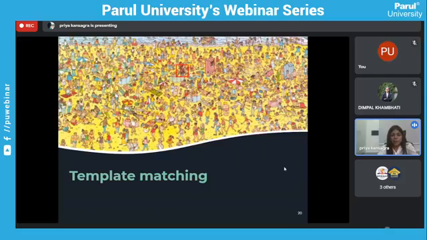Now we have template matching. Template matching is something like a comic book search. It is searching for and finding the location of a template in a larger image. If you have a larger image and want to find a smaller part in it, you can use template matching. In this beach photo, you can find it in the red box. We can zoom in and find the template match, get the exact portion of it, and detect what it is. Template matching is a simple approach for an object, to have a deeper and closer look at a zoomed image.